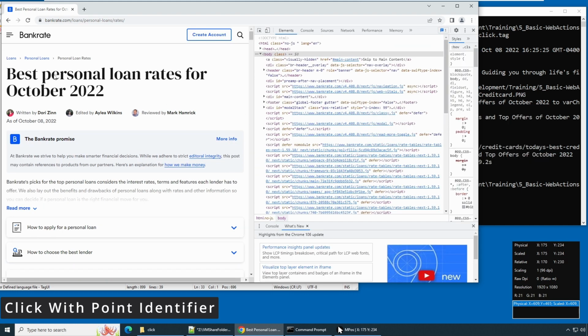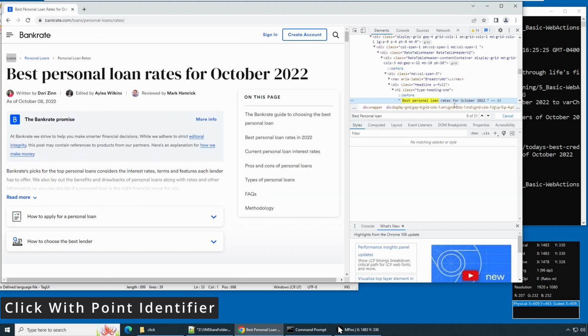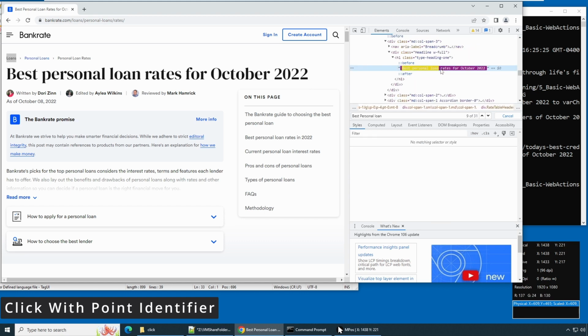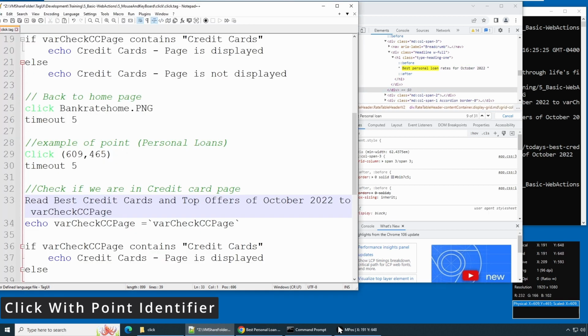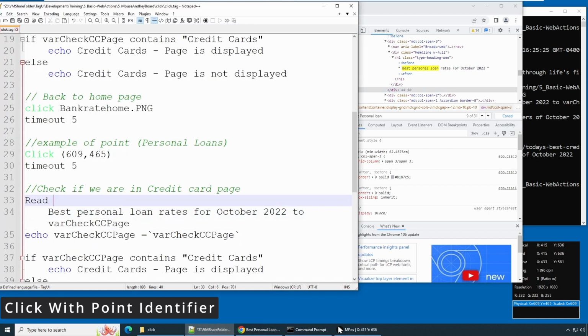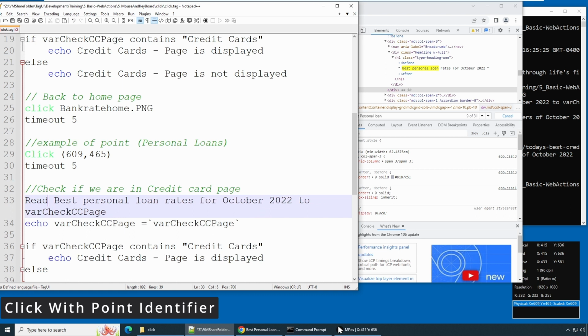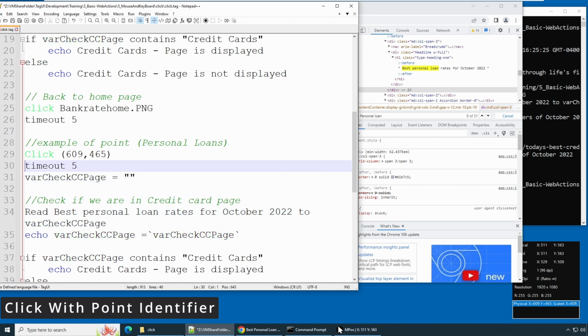In the developer tools, select DOM object. You have best personal rate, copy, and come back here and paste to the variable. Before that, copy the variable and clear the variable, make it empty. And we can say PL page, which is personal loan page.